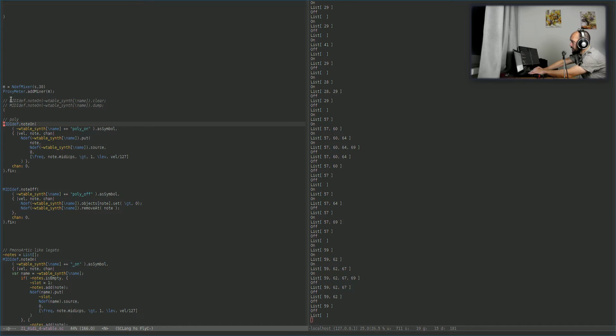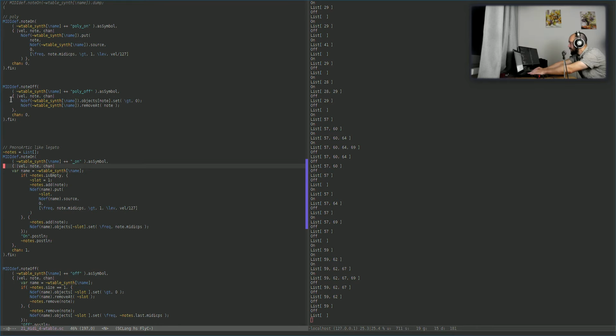The thing on top is just a polyphonic MIDIdef, same as with the very first synthesizer in this MIDI series, so nothing new. Oh no, there is something new, but I had it already on a granular synthesizer. I use MIDI note-on to start the synthesis node and create an object, and I use note-off to stop the synthesis node and remove the object.